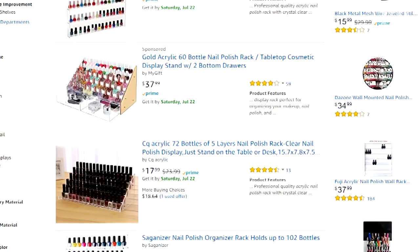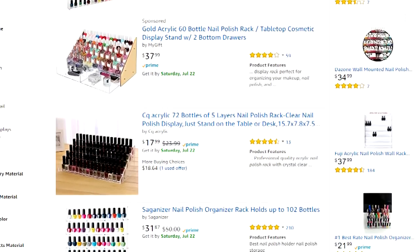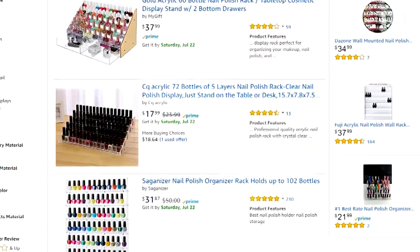Another thing, one that I don't have yet, but I've been reading a lot about it and a lot of people talk about it, and you should definitely think about it, go on to Amazon and do a search for nail polish acrylic rack. And you will find many different types of lovely clear plastic racks that will allow you to hang it on a wall and then keep all of your paint pots and paint bottles and things like that in there, to keep them up, even off of your table, even better than this. And they come in tons of different sizes and different shapes, and you'll be able to keep everything at a glance at any given time, hang it on the wall, and not have to worry about it again.